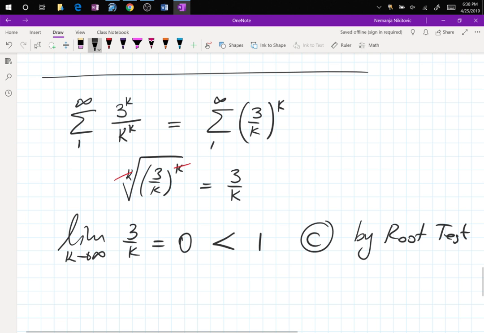Geometric and telescoping are the only ones, which is why those are the ones that you learn first in the same section. So 10.3, and if you look at the sheet I gave you, all the way to the right in the comments section, those are the only two that provide you with a sum. No others will provide you a sum. Great. Is this enough of the root test? You want one more? One more. All right, fine.